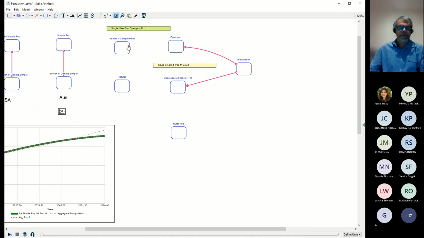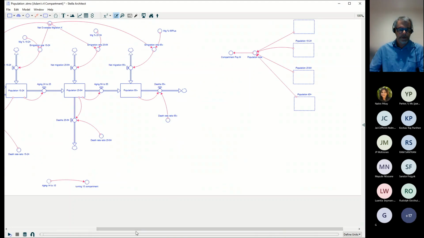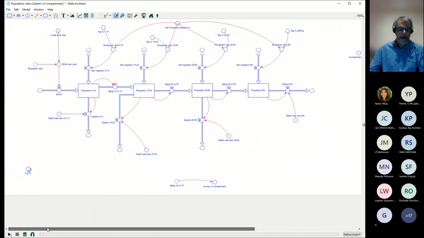Okay, so going to a compartmental model, and as I say, this was developed by Adam Skinner, formerly of the Sachs Institute, but now with the Sydney University Brain and Mind Institute. So here we have births generated much the same way, just using a crude birth rate and multiply by the total population, going to population 0 to 14.